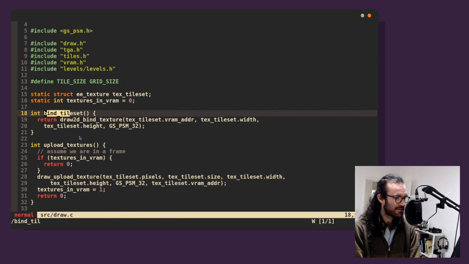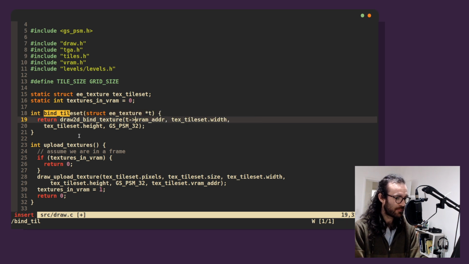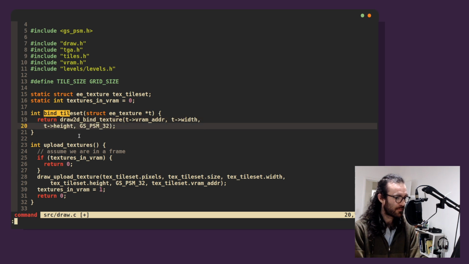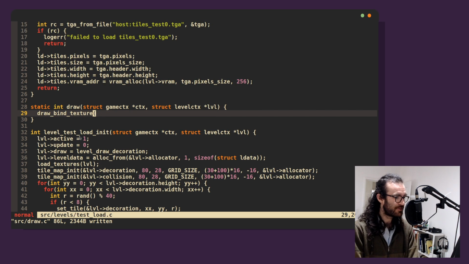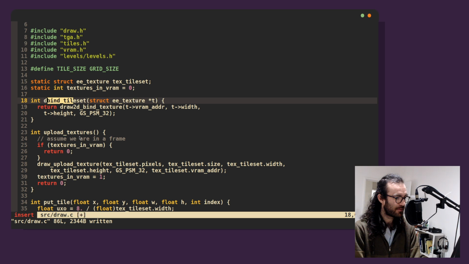Bind tile set, yeah. So let's now make this take a struct EE texture T. And we're going to say everything's PSM32. We can change that later, we can thread that information through later, but it's not too significant.